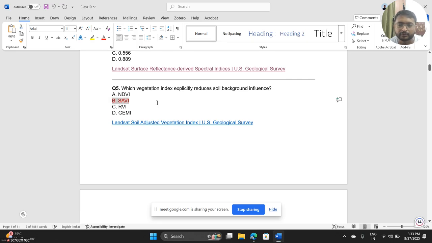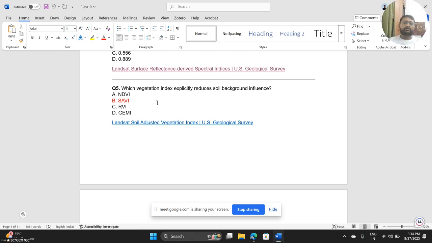What happens because of soil, and how does it affect NDVI? Any idea on that? Just like it clears the image, it highlights the vegetation more clearly. Okay, so why does it highlight more?